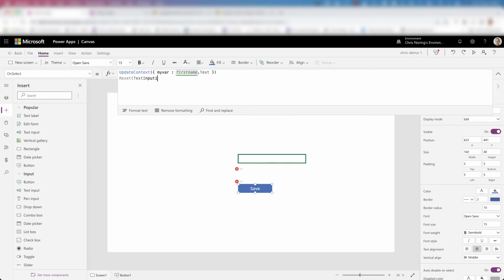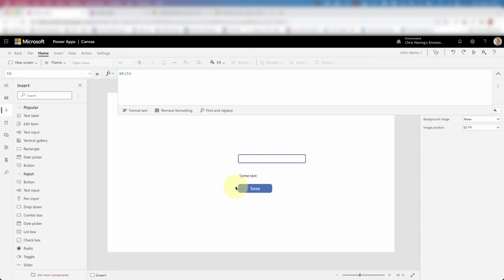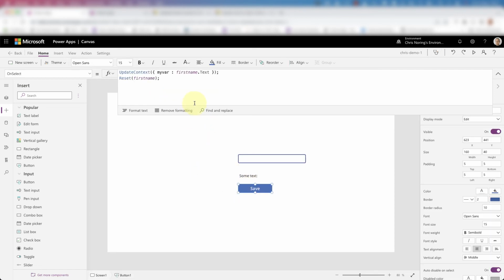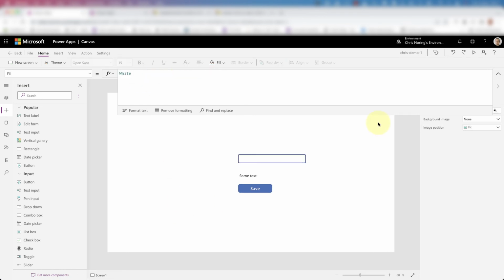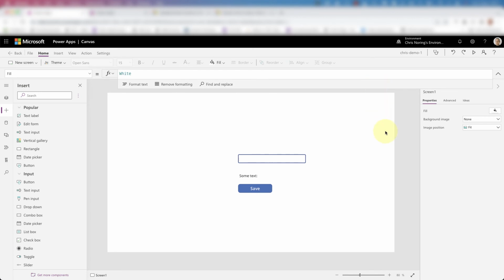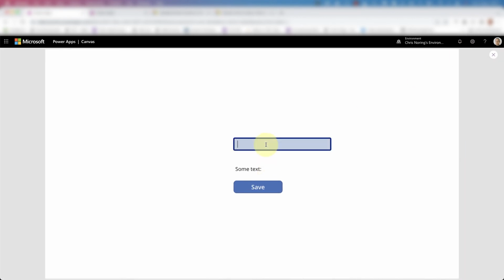input 1, that's not what it's called, right? It's called first name these days. So okay, what we did is hit the semicolon to make sure that this is conveyed as different statements. So first off, update the context, meaning we set this variable to that of the input box, and then we invoke the reset method on the input field itself. Let's see what happens. I can put this back a little bit, so it's not so big. And let's do ABC. Oh, and that worked, right?